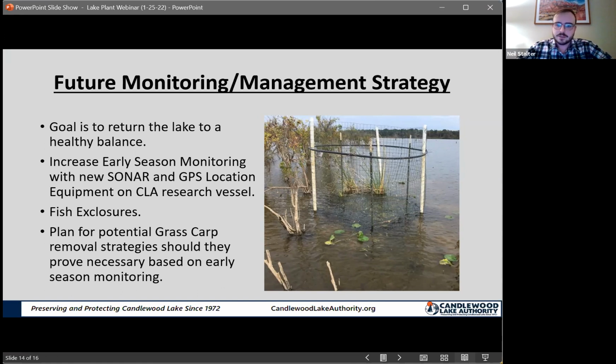And finally, DEEP is working on their end to, if necessary, potentially remove some of the roadblocks for removal of the grass carp, if that's necessary. So, that's something that we'd like to avoid because we're still trying to strike that balance. But if we're seeing at the beginning of the season that we're still in this stable state, and the lake ecosystem does not seem to be changing, they will have everything arranged to potentially take that step on their end.